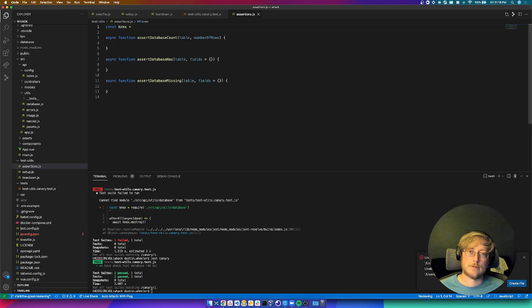So we'll say connects require API utils database. So assert database count would be return await. Let's see. Records equals await connects table.